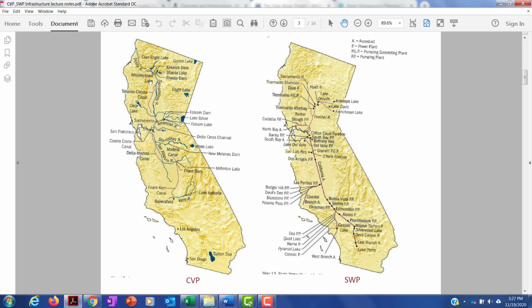So the Central Valley Project has Shasta and Folsom and many other dams, and Friant Dam is another big one. Many other dams are all part of the Central Valley Project, designed mostly to get water from where it falls to the agricultural Central San Joaquin Valley. The State Water Project came along decades later, and that was more to satisfy demand for growing populations in Southern California.